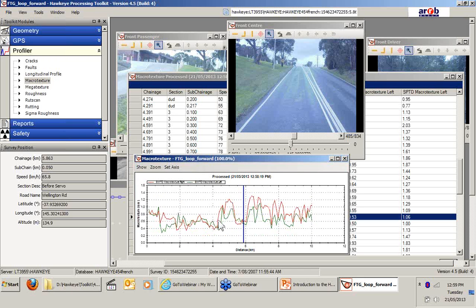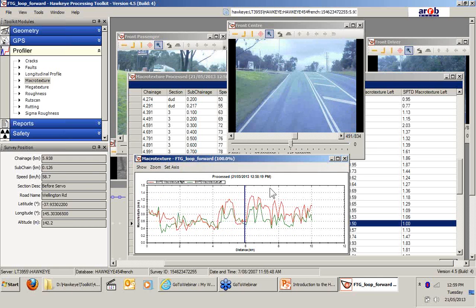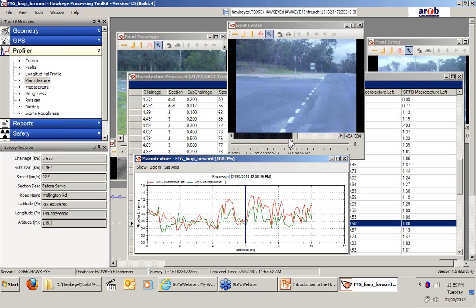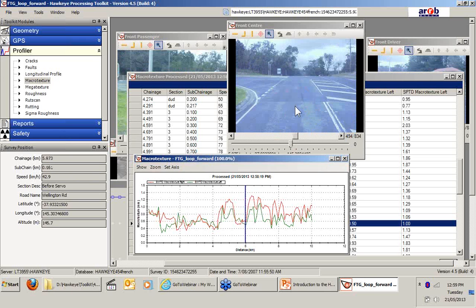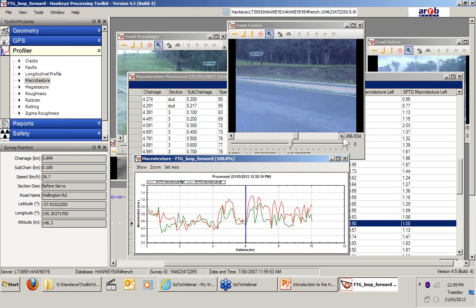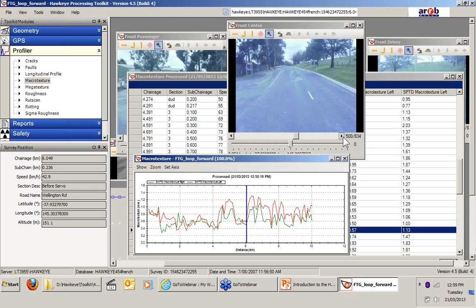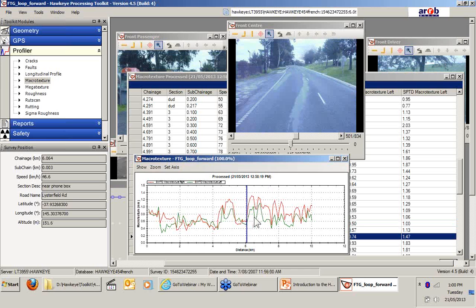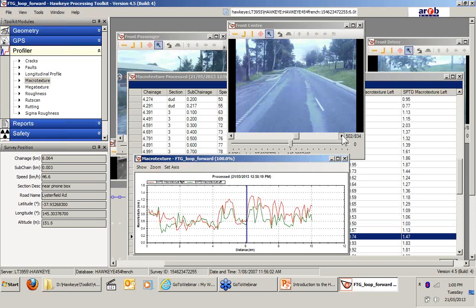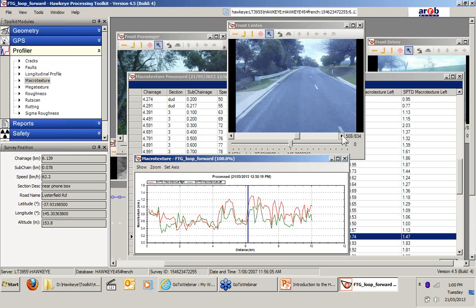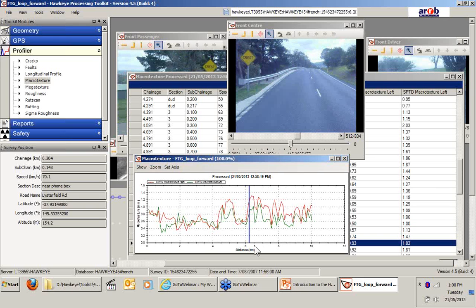So at the moment, the lasers themselves are reading a low texture, and if we scroll along, you'll see this blue line move forward. As soon as we hit this turn, if you look through the video, you can see there's another surface change. You go through this turn, and the surface has changed, and it's clearly showing in the texture information that there's an increase in texture as well.